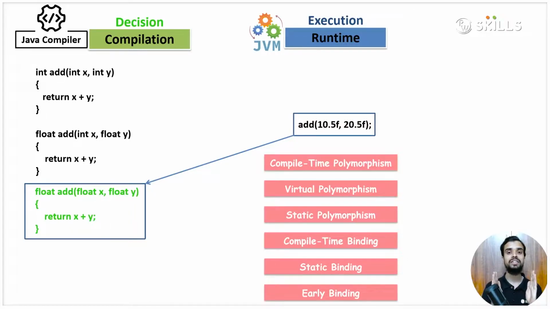When time arrives, that is when that concept is going to be discussed. As of now, this is the reason why we say compile time polymorphism in Java is going to be achieved using the concept of method overloading, because the overloaded call resolution is going to be done at the time of compilation, and whatever decision was made during the compilation time, that remains static, that remains fixed even at the time of execution. Anyways, I hope everything about virtual polymorphism and compile time polymorphism you have been able to understand.